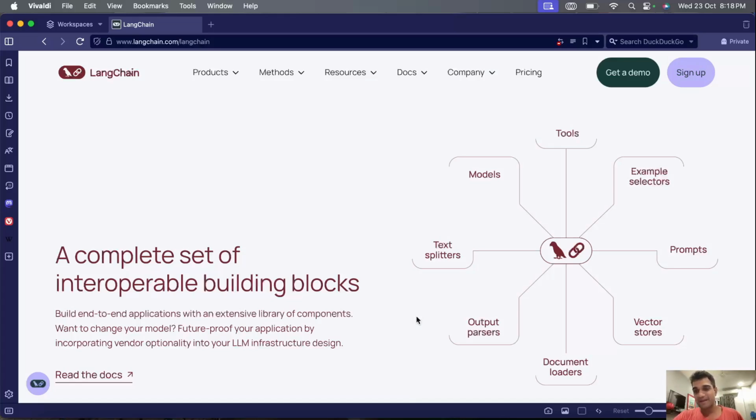Another very big advantage of LangChain is, if you're building a project using OpenAI as your LLM, and later down the line you decide to change the LLM, or even want to use different LLMs in the same project, LangChain has integrations for all of these models.